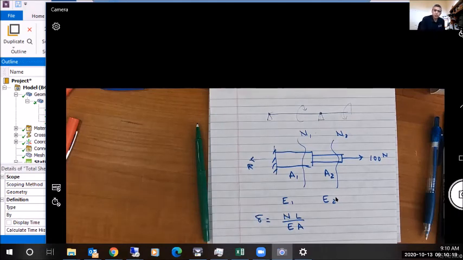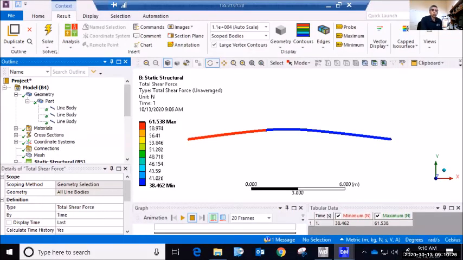And when you have this basic understanding, you would be able to better troubleshoot where your problem is coming from. So if you have everything correct except the deformation, most likely your modulus of elasticity is not correctly defined. Okay, thank you. My pleasure.